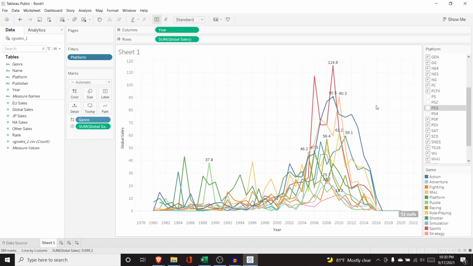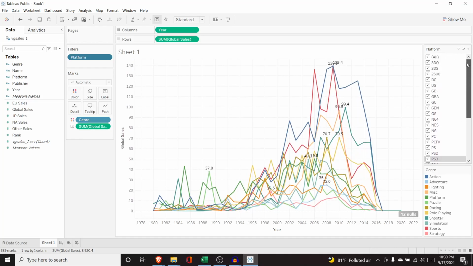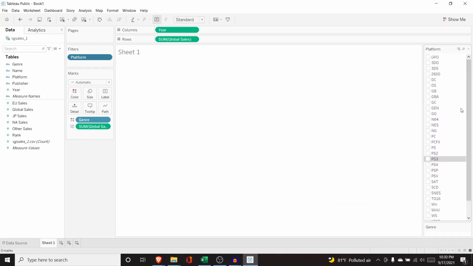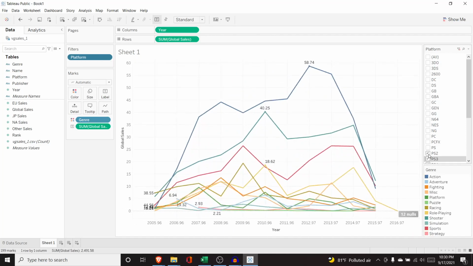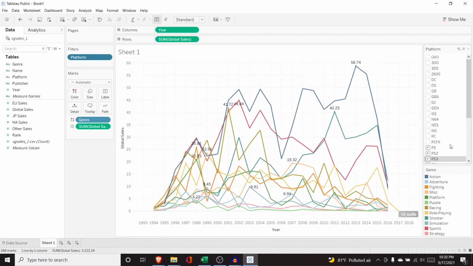Now none of those sales are being accounted for and being added to the sum of global sales right here at all. So that is just how a filter can work. And you can also get rid of all of them and go in and pick very specific sales. So if you only want to see the PlayStation sales, you can go in there and do that as well. So really, really handy.